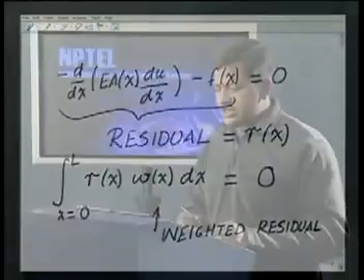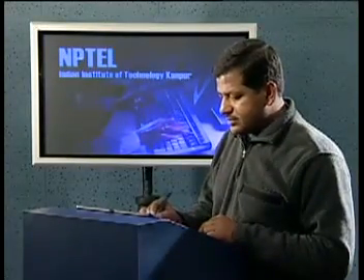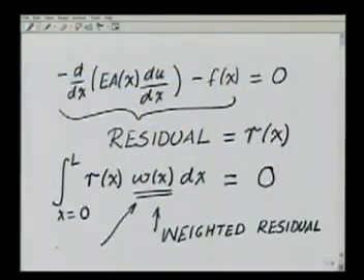Now the question is, what do we mean by this weight W(x)? Let me reiterate. This W(x) is given a name, a weight function. As we will see later on, it has to satisfy certain minimum smoothness conditions in the domain and certain other conditions on the boundary of the domain. Many people use this weighted residual formulation to solve the problem.